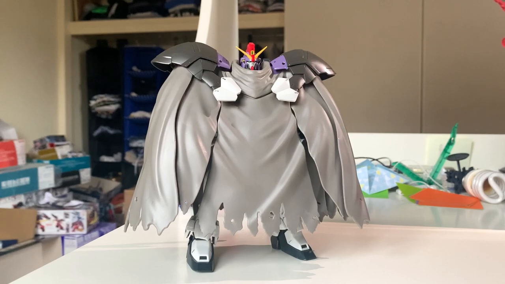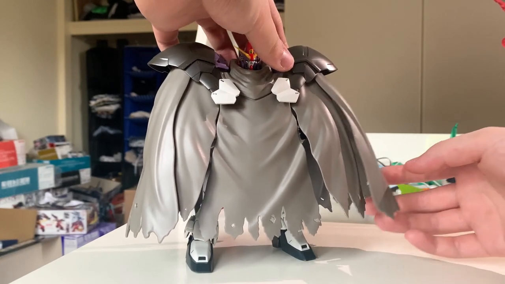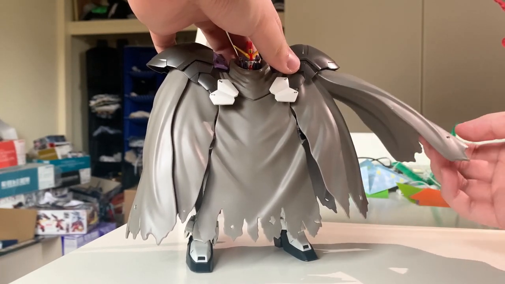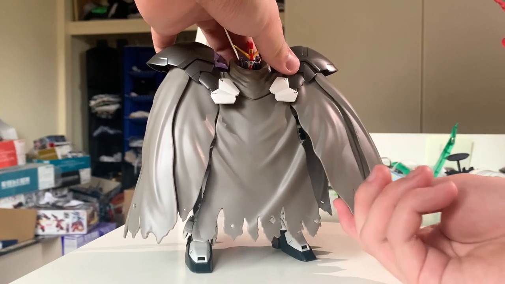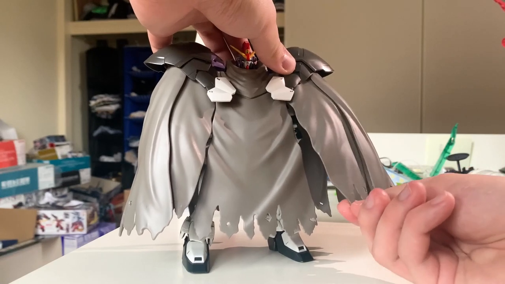Okay, so this is what it looks like after you completely equip the cloak. There are some movements to help you move the arms out of the cloak, but honestly, not helping too much. The biggest problem after you equip the cloak is that you can't see the Sandrock's legs and it's not easy to make sure it stands well.